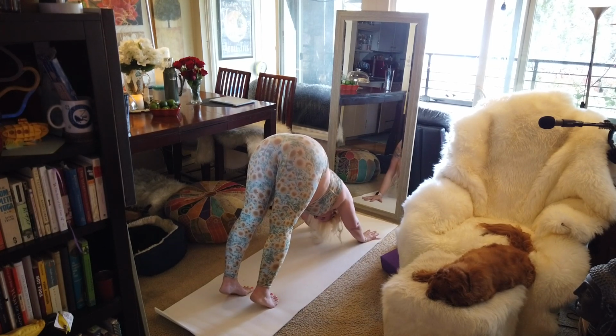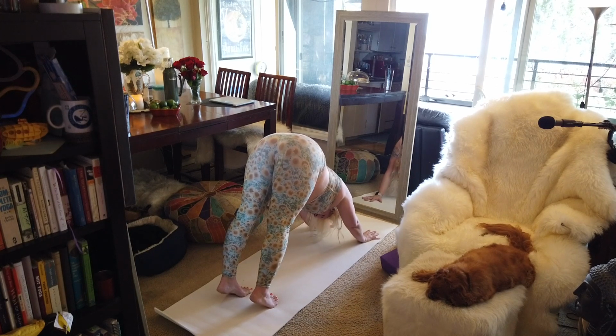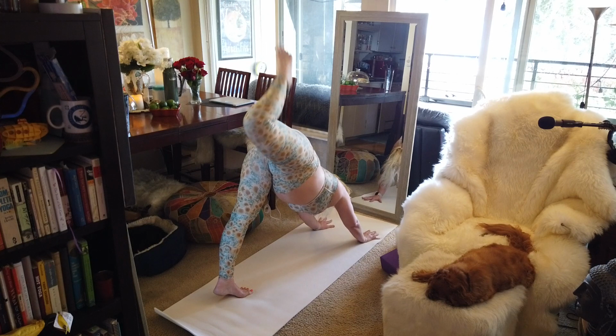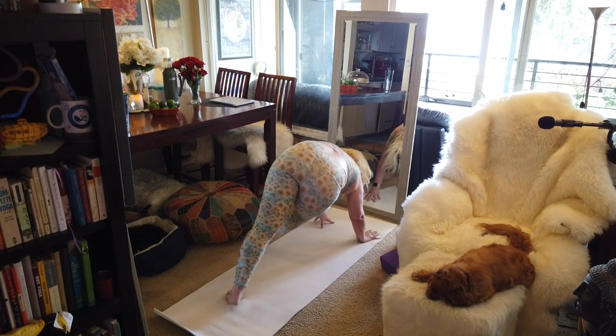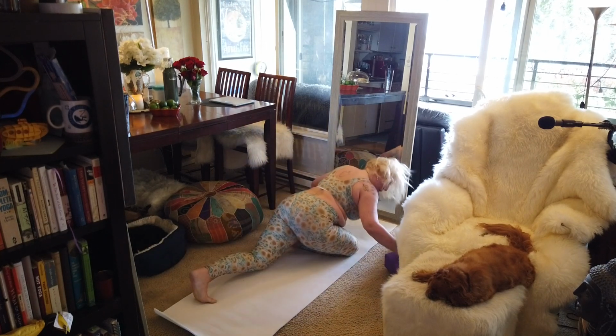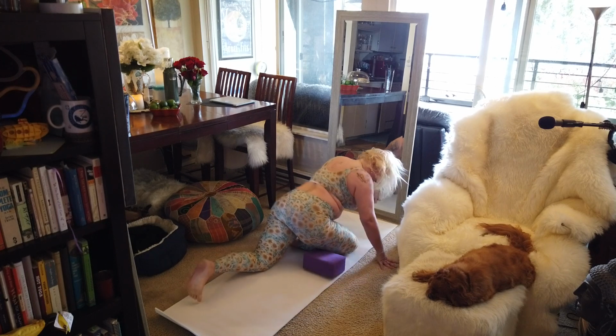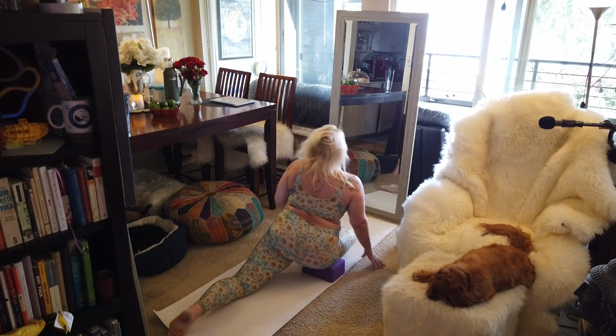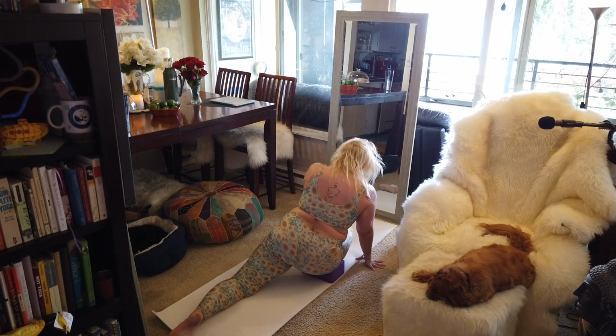Okay, friends, let's transition to our floor sequence. Inhale, raise your right leg high. Exhale, half pigeon. Bend your knee and put it behind your right wrist as able. You can always sit on a block. And if you are built like I am with tighter hip bones, then that is really helpful.